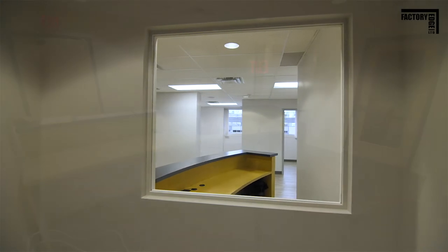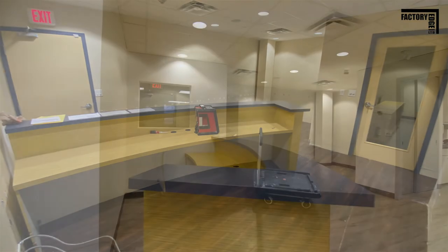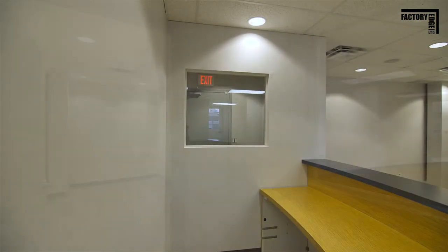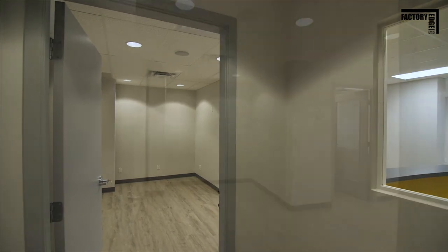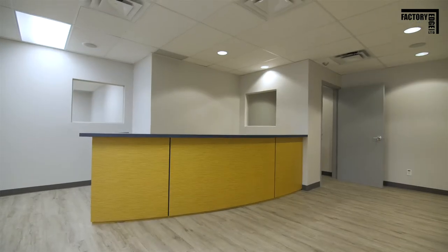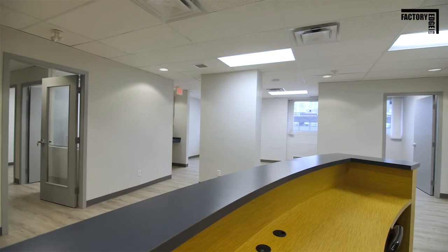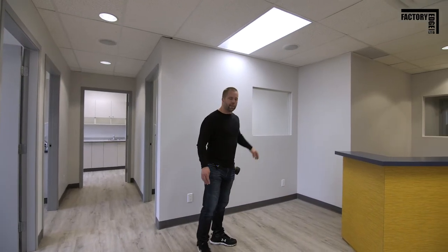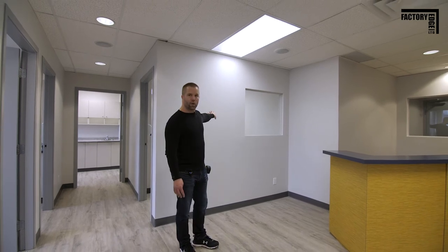She liked the idea so we got it done. As you can see, there's a vestibule in the front — this is something we also added because it's an ultra-private clinic. They wanted to have a separation between the front door and the clients who are actively being treated. They also wanted a window so they can see the people waiting to come in, and an electronic buzzer so they can open the door and allow them access. This second window was also a must-have for the clinic because behind this wall is their med room — this is where they actually mix the medications.